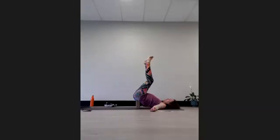Let your breath very gently flow. No disconnection here, just awareness. Maybe there's a heaviness around the pelvis. Maybe there's a heaviness around the shoulders. But all these parts also supporting you and holding you up. Let your knees soften back in towards the chest.